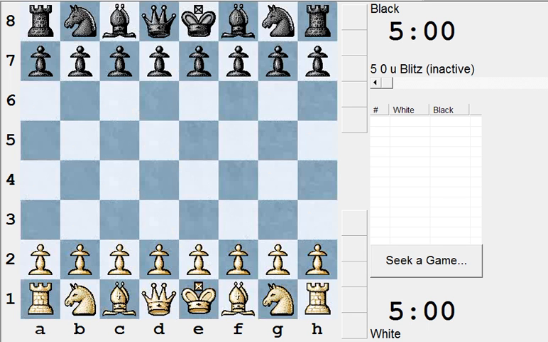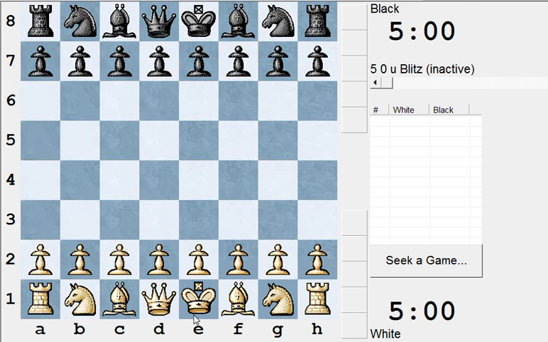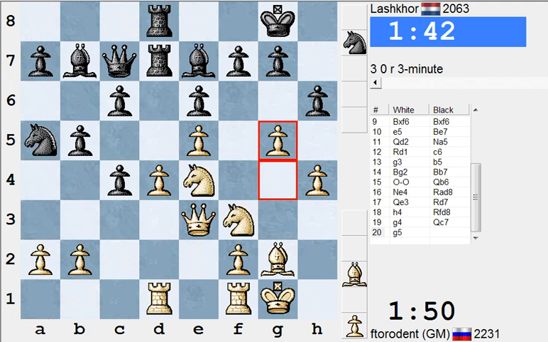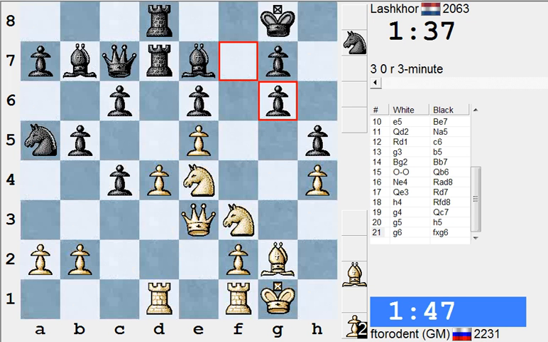So while we're waiting this time, instead of looking at more commands and tips, let's try and look at a game. Probably more interesting. So who's playing? There's FT Rodent or something. A GM. FT Orodent. Okay. It's a 3 minute game.